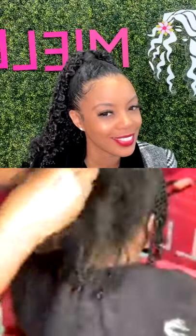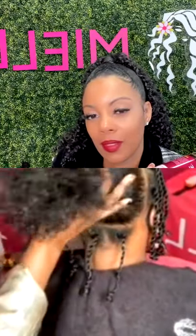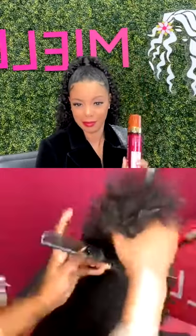Okay, today I'm only using one product, and that product of choice is the pomegranate honey mousse. And I'm using this one product because everything that we need is built into this product. It has conditioning agents. It has everything that your hair needs in this one product. So you don't need to layer on all those products.